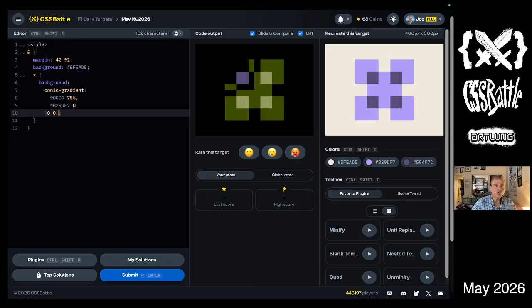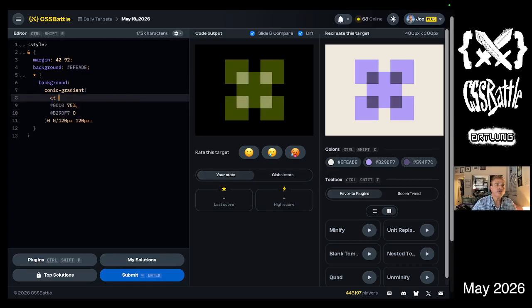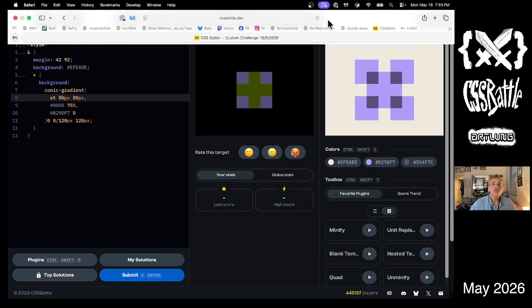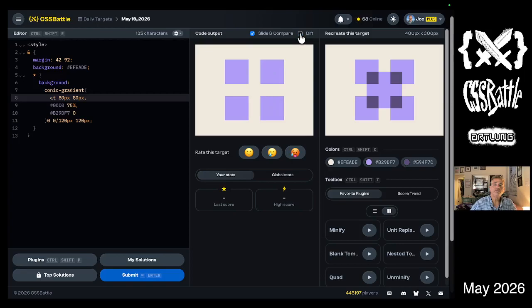And it's in the upper corner, so 0, 0 is its background position, and then the width, 100 pixels, maybe 120. I think it's 120 and 120. And then move the at value to 40 pixels, 40 pixels. I think it's 80 and 80. So that gets me a lot of the way.